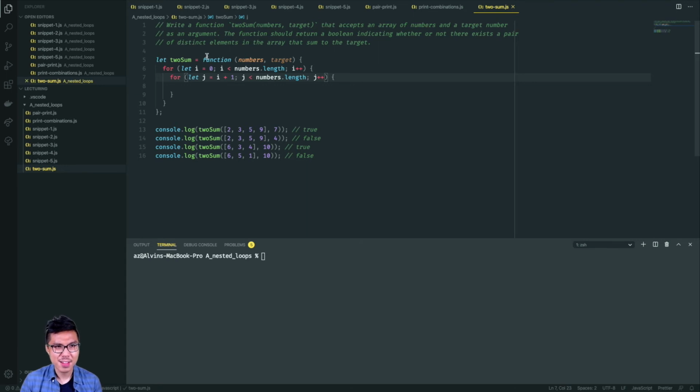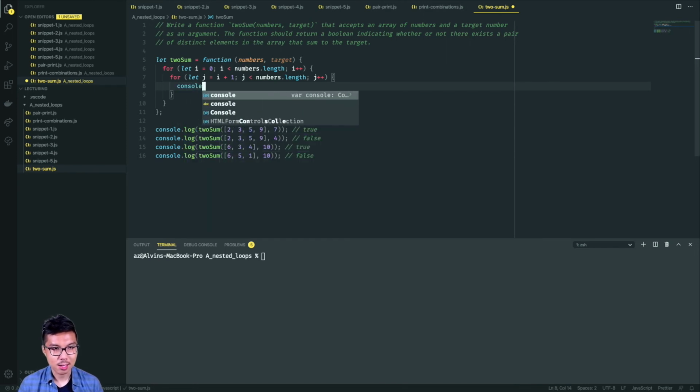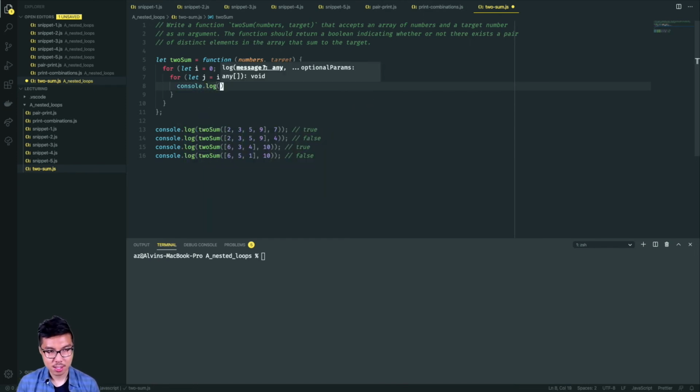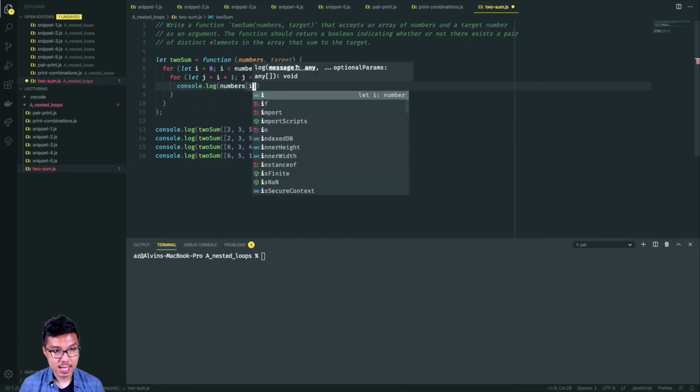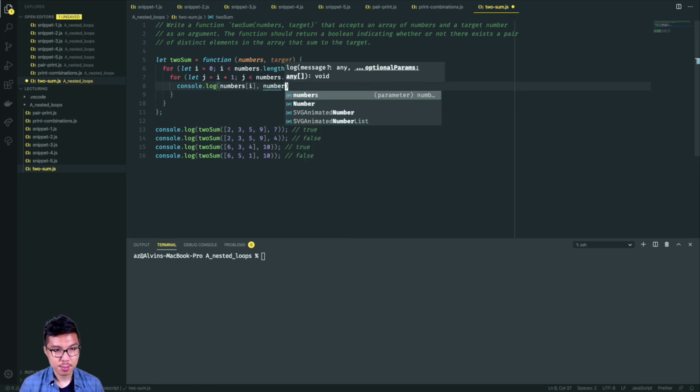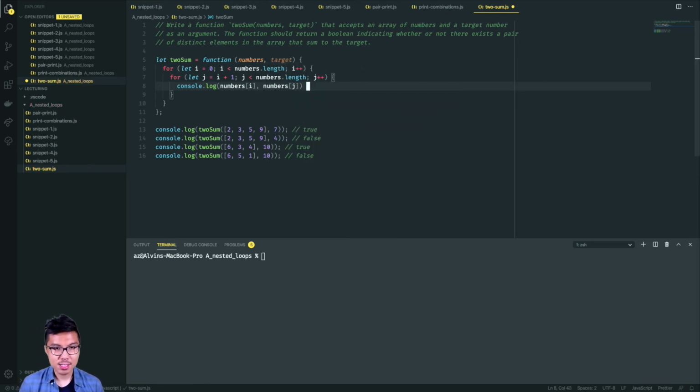Maybe you didn't notice that little hint and you set i equal to 0 and j equal to 0. And I'll show you in a bit why that will fail. But for now, let me do it the correct way. And so what I'll do is inside of my nested loops, I have to consider some logic I want to do, right? So I know that if I just console.logged my two numbers here, so let's say I console.log numbers at index i, as well as numbers at index j, I have the ability to at least consider every pair of elements. Let me just run this first example.